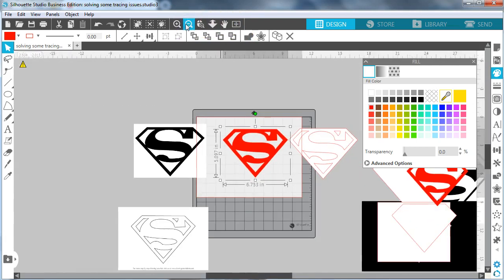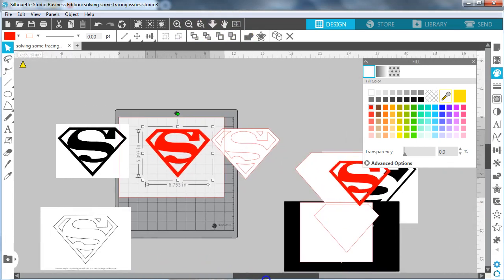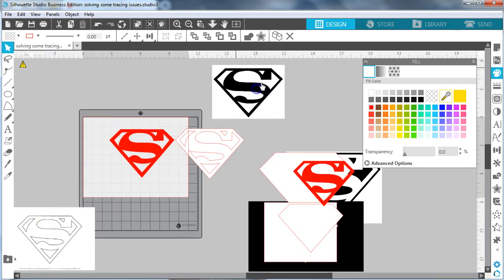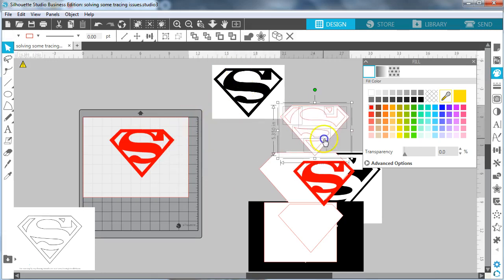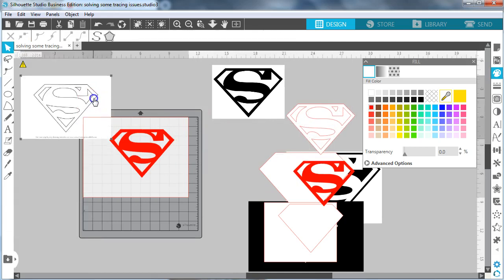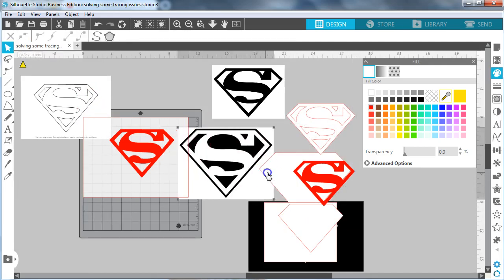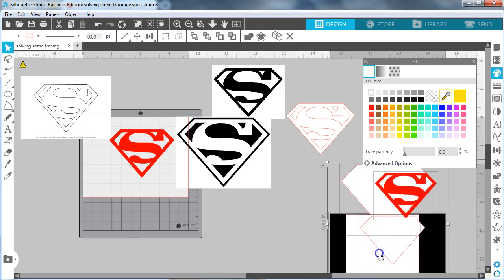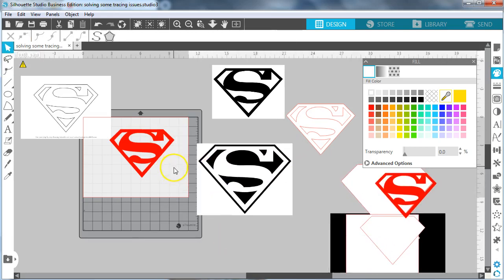Ideal situation, when you're looking for an image to trace, you want to find the best case scenario image. The one that's a solid black of the shape that you want on a white background. That's going to be the easiest to trace. But if you can't, if you've got something like a coloring book image or a reverse image, it's something you can still deal with. You're going to have to do the trace and then do release compound path and delete some extra bits.